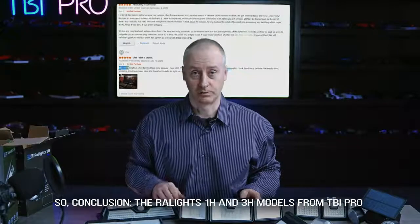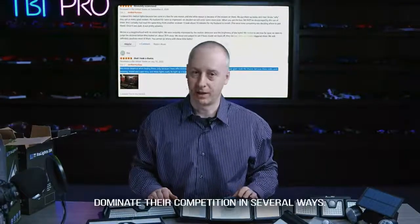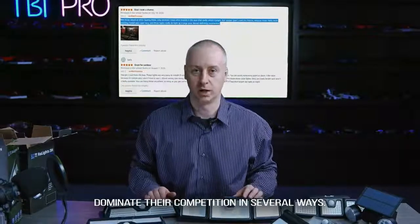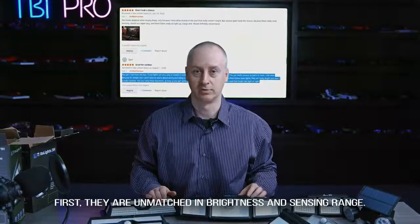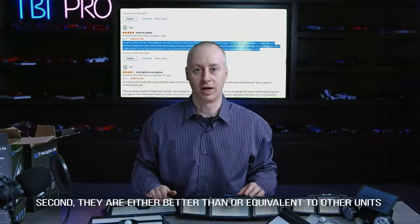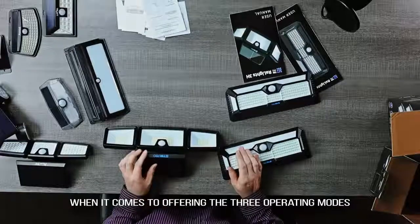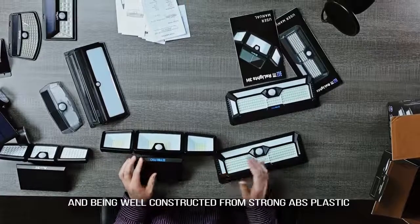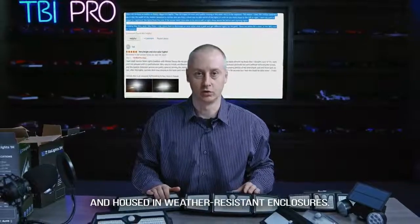So, conclusion. The Raylights 1H and 3H models from TBI Pro dominate their competition in several ways. First, they are unmatched in brightness and sensing range. Second, they are either better than or equivalent to other units when it comes to offering the 3 operating modes and being well constructed from strong ABS plastic and housed in weather-resistant enclosures.